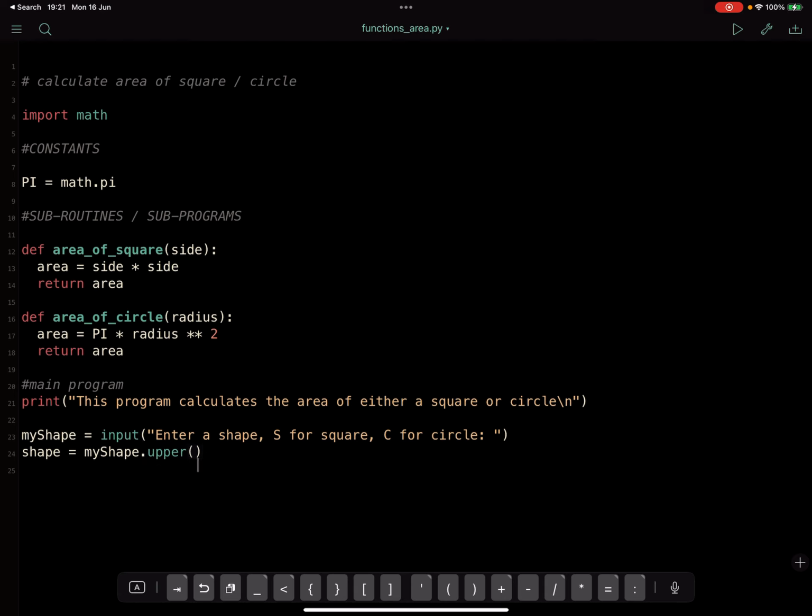All right. And then what we'll do is we'll have this while loop, a condition controlled loop, that while whatever they typed in is not S nor C, so we can write that by using does not equal C. So the exclamation mark equals is the equivalent in English of does not equal. So we're checking if it does not equal S and does not equal C, then we want to just keep asking them and bug them for an input.